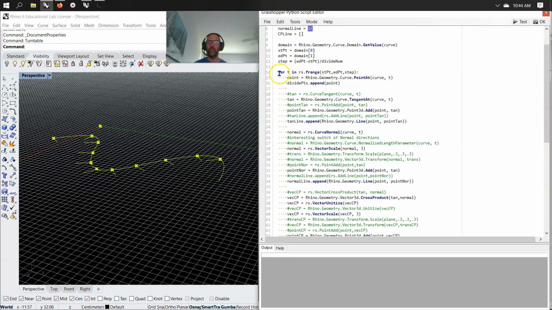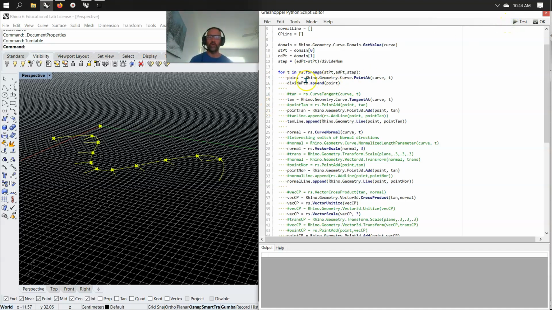And what happens is they write the script for T in rs.frange, and I find it's much easier to use the RS function for floats when it comes to ranges, and I'll probably keep using that even though I've looked online to switch that over. And it's not that difficult, but it's simpler for me to just remember the frange function as an RS function, and it should work in either case.